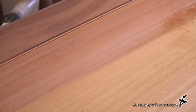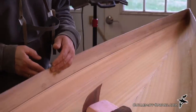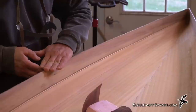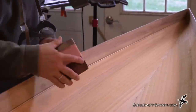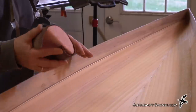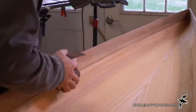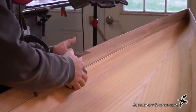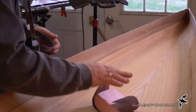It's hard to get this top edge safely with the power tools. You want to be careful not to come up and round over this edge. And with the power tools, that's a little bit tricky. Coming in with the hand sander right along that top edge, get that cleaned up well, is a good way to go about it. I've got my hand backing it up so I can put a little bit of pressure on there. If you just let it flex, it's hard to get a good sanding job done.